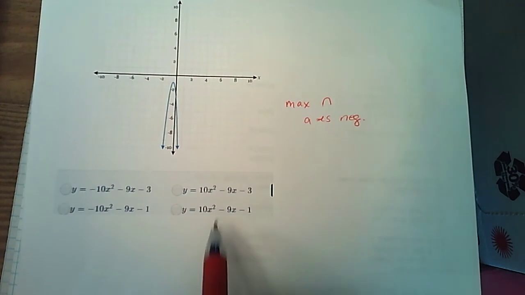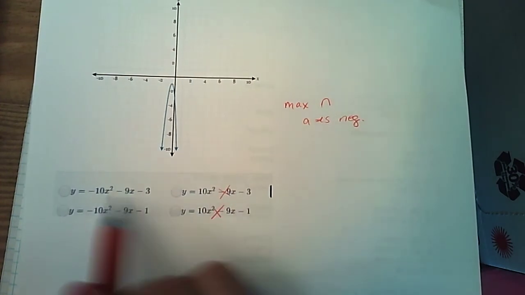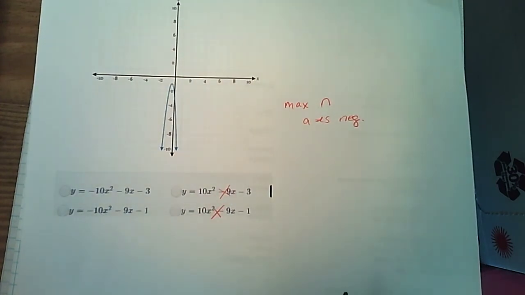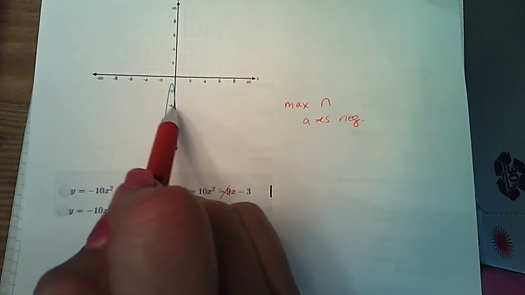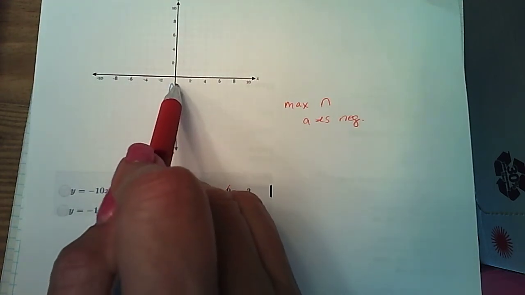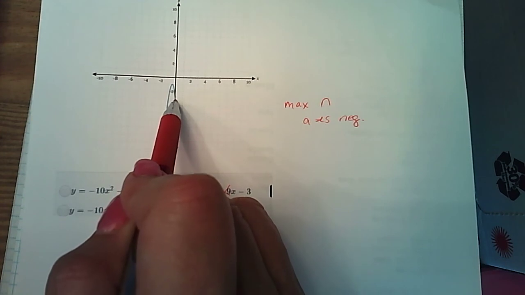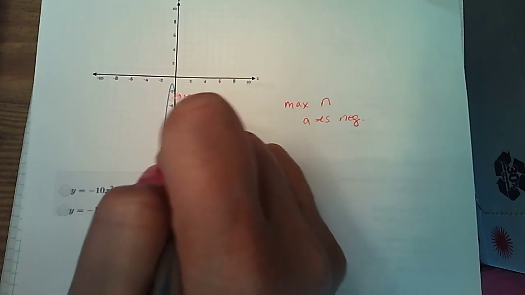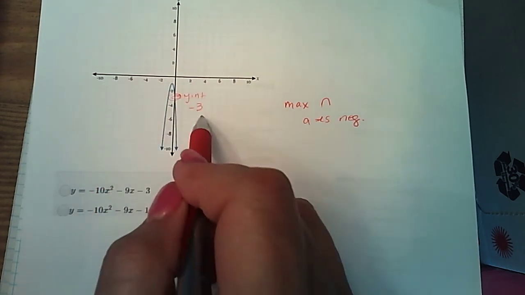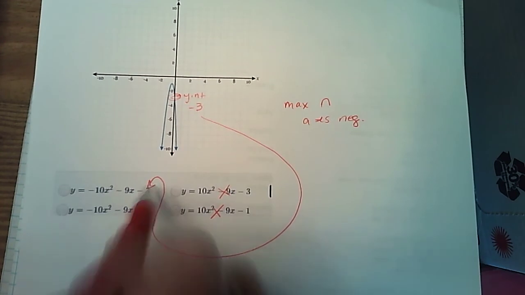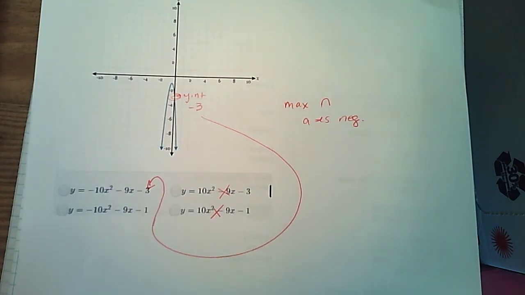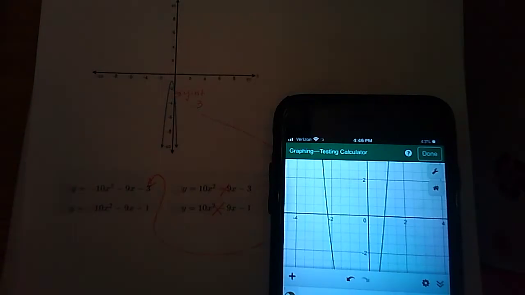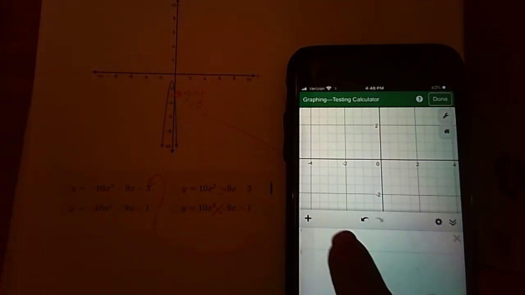So starting there, he's positive, he's positive, he's negative, he's negative. Now, this one is hard to see if he's crossing at the -1 or the -3, but which one do you think he's crossing at? Exactly. My y-intercept is right here, and he's at -3, which means that I went the long way, didn't I? So he has to be the -3 right here. So it needs to be this equation. But let's check that because that's kind of a weird looking equation. So let's check that guy.